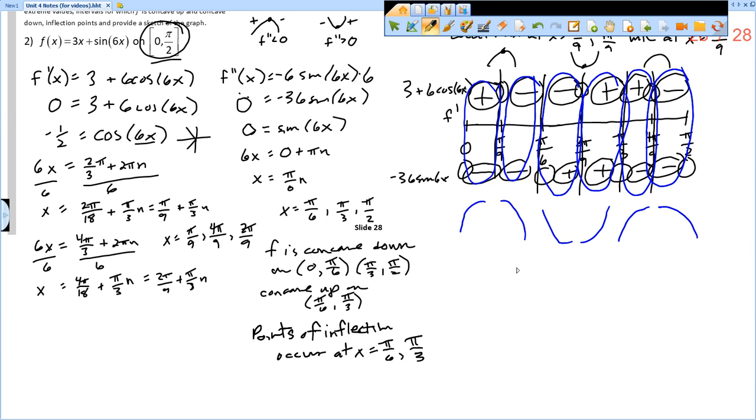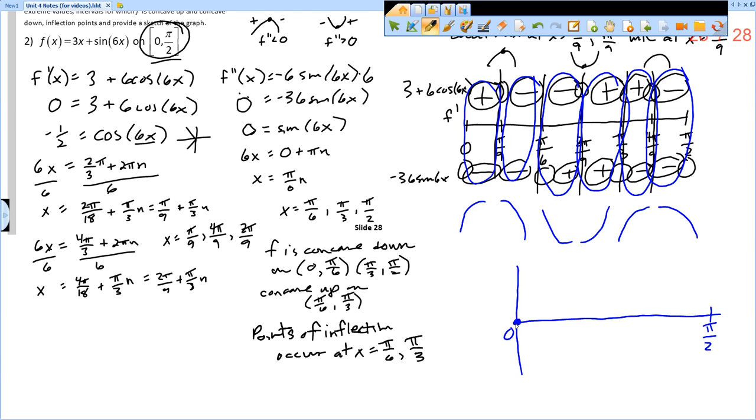All right, and so now what we want to do is graph this. Now we don't know any y values yet, but we know we're going from 0 to pi over 2. So we can get a y value just to get a start. I usually just like to start at 0. If I plug in 0, I get 3 times 0 plus the sine of 6 times 0, so that would be 0 plus the sine of 0. So that's 0. So we have a point at 0, 0, and that's where we're starting.